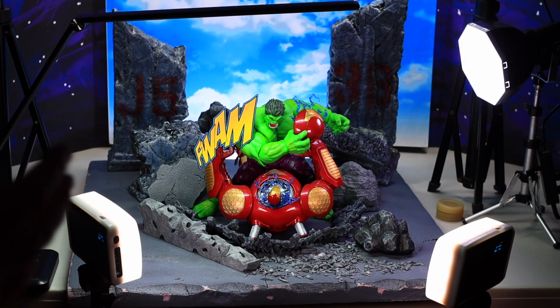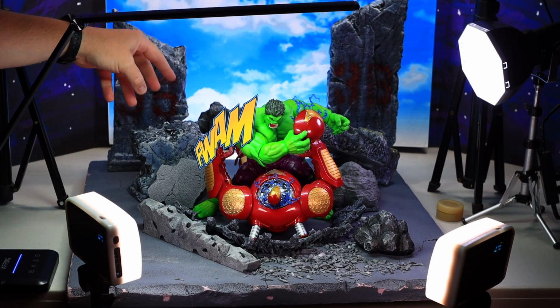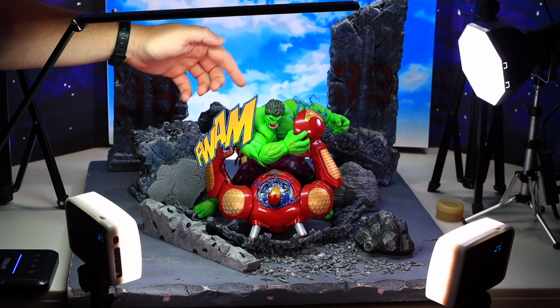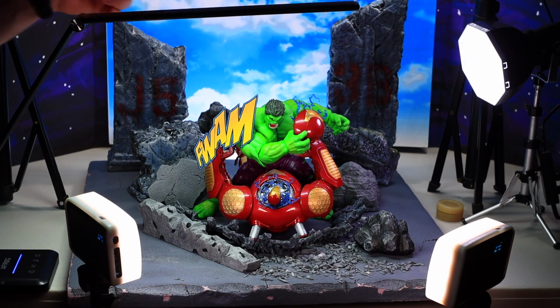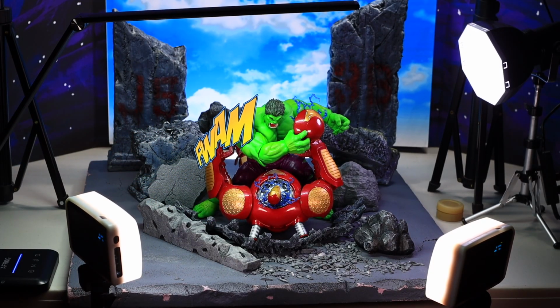When you take as many shots as I have, I'm not trying to brag, but I take way more shots than you, I've been through thousands of setups at this point. You notice all these little details, and once you get all your ducks in a row, then your shot really comes together. You start seeing gaps where there's empty space. You start noticing things like, oh, his eyes aren't looking at the character. His fingers aren't touching the Hulkbuster. This figure's foot isn't touching the ground. Stuff like that comes from experience. Once you take a lot of shots, you start noticing that, and when you notice it, it makes your pictures better.